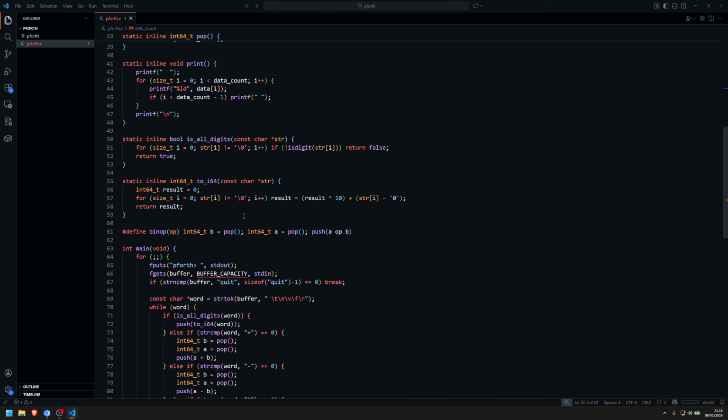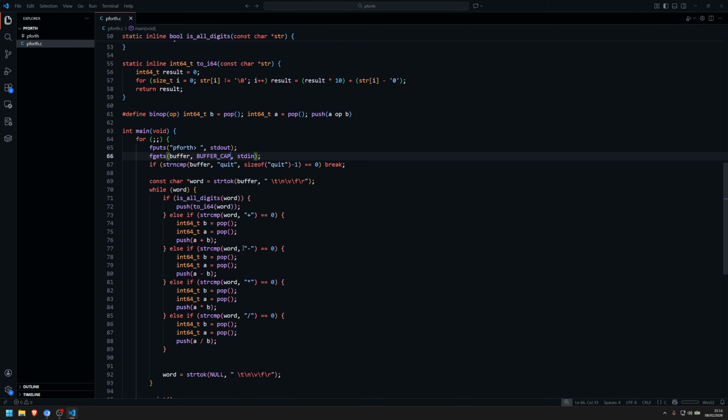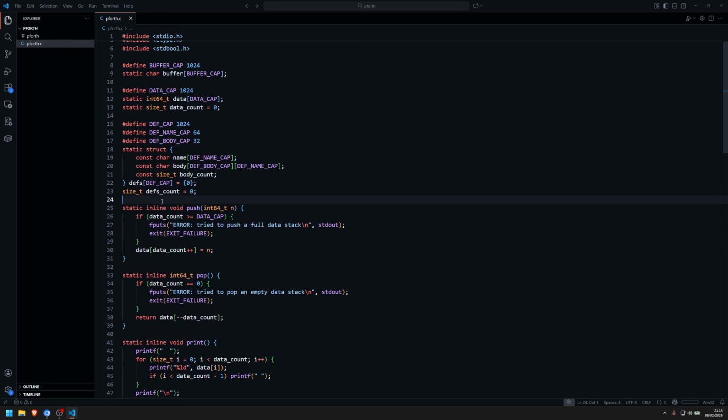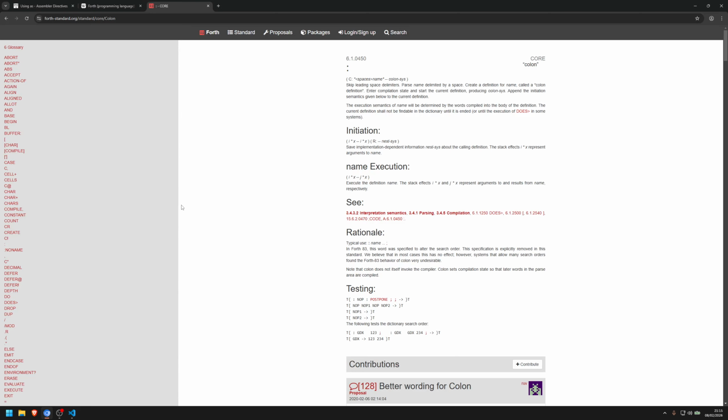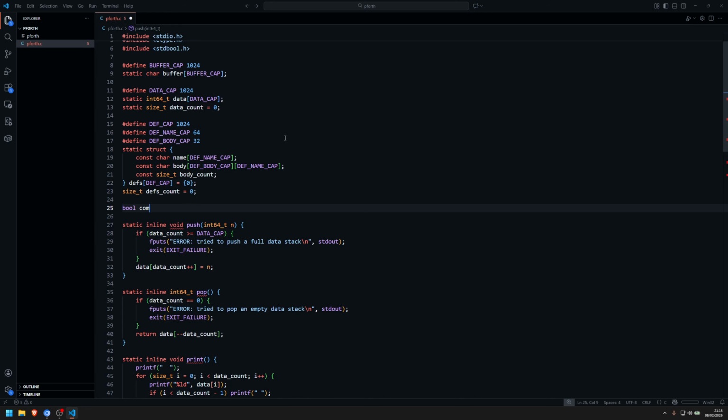All right, so here I can say buffer cap. Oh, and I'll actually need another variable, let's say bool, compilation mode, and this is generally false, right?